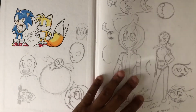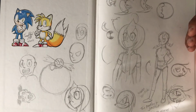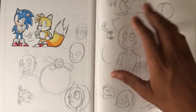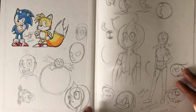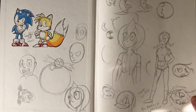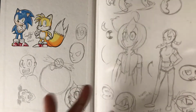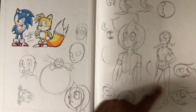What you got here is actually a redesign of Haigochi. I'm trying to figure out if I want to redesign her into looking like this, where it's closer to a mixture of my characters as well as my human design, or go back to that old way of drawing her. I'm kind of stuck in between. I'm trying to figure out which one is the best way for her to look. Not which one is sexy or something like that, but which one is a better design that I can work with. If there's an easier design, then I'll go with it, but it depends on if I like it or not. And yes, the Wendy's girl.